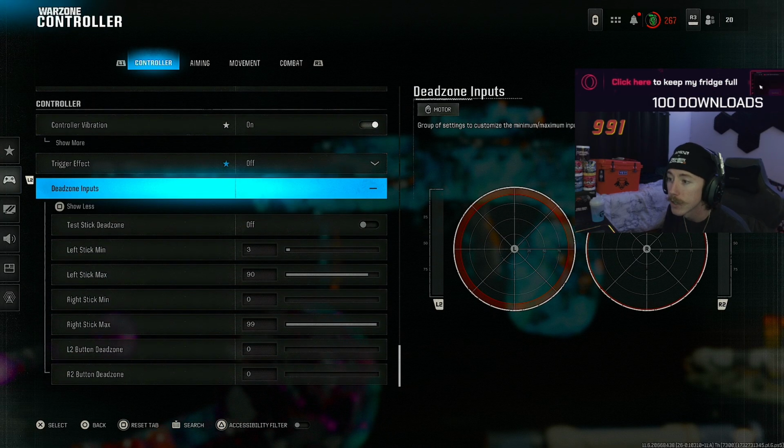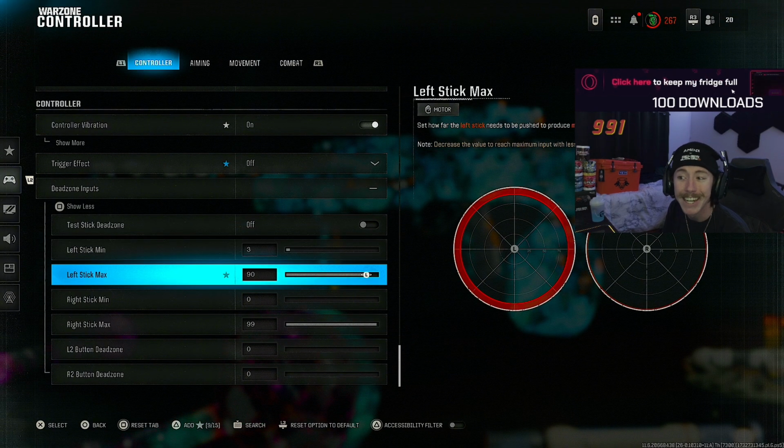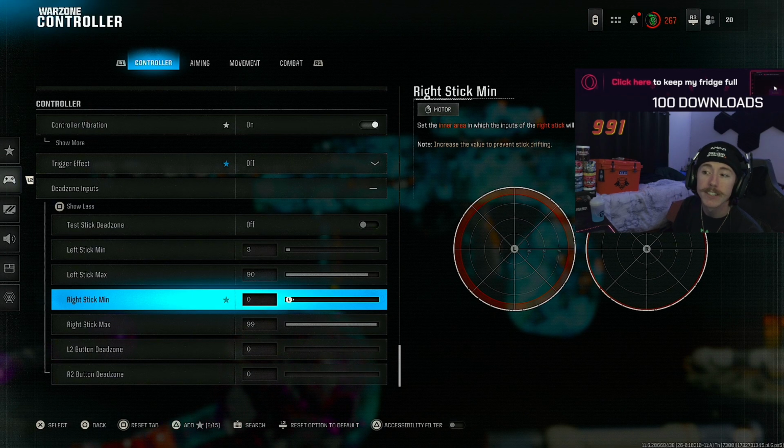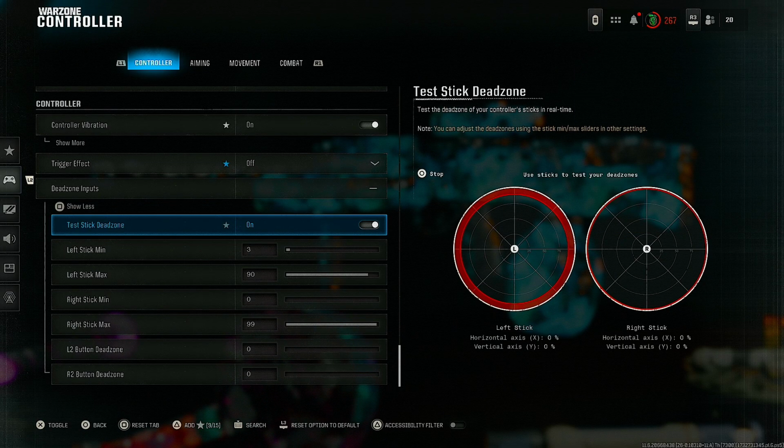The dead zone inputs. Reidboyy's got some new updated dead zones for this game, for this integration here. My left stick minimum is set to 3. My left stick maximum is set to 90. My right stick minimum is set to 0. My right stick maximum is set to 99. And if you look at the dead zone test, this is what it looks like.